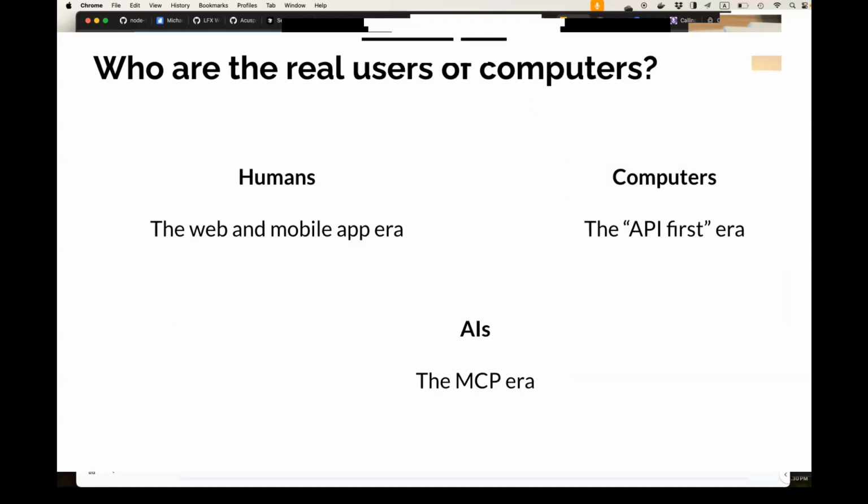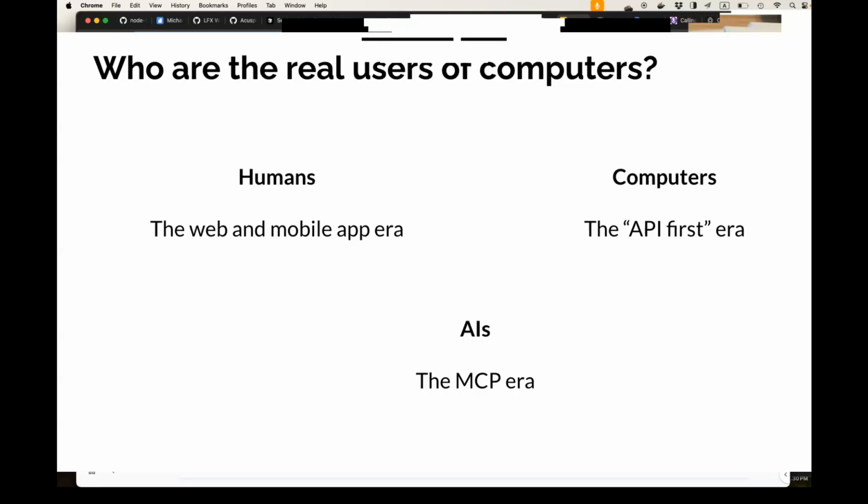In my opinion, it is one of the greatest things that has happened. If you look at how computers evolved, who are the real users of computers? In the early days, when we said human-computer interface, it was humans. In the web and mobile era, companies like Microsoft, Google, and Apple built applications with UI toolkits, web UI, mobile UI. The design was very focused on humans: how does the computer interact with humans?